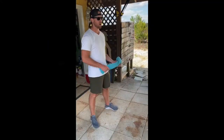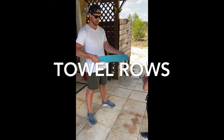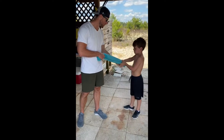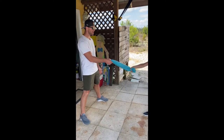These are called towel rows. All you need is a small towel or a small bath cloth. Roll it up, and then you're going to let your partner take it with one hand only. The parents or the brothers or sisters are going to give resistance. What you're going to do, Valor?